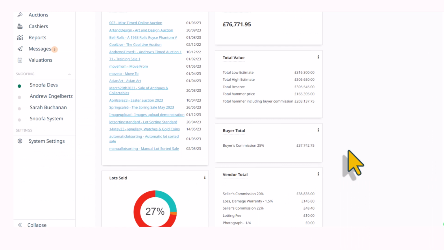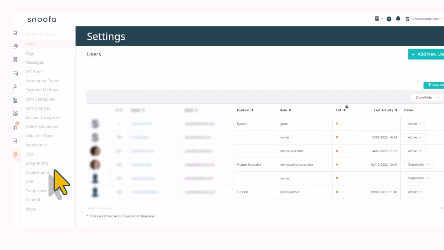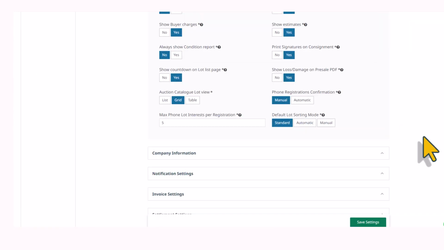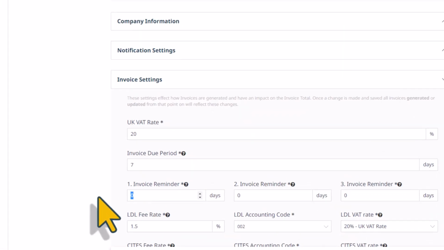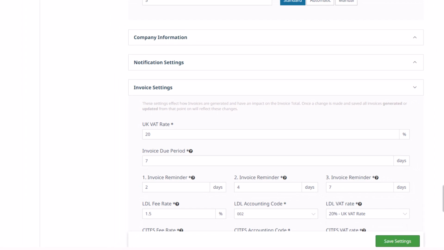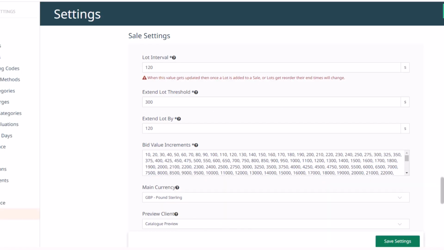It's also useful to know that you can send out payment reminders if someone hasn't paid after their due date, and we do that in System Settings, General, and then if we go to Invoice Settings, it's just a matter of changing these to a certain amount of days after the due date, so maybe 2 days after the due date, say 4 days and 7 days. So a total of 3 reminders can be sent out to chivvy the bidder along to paying their invoice.